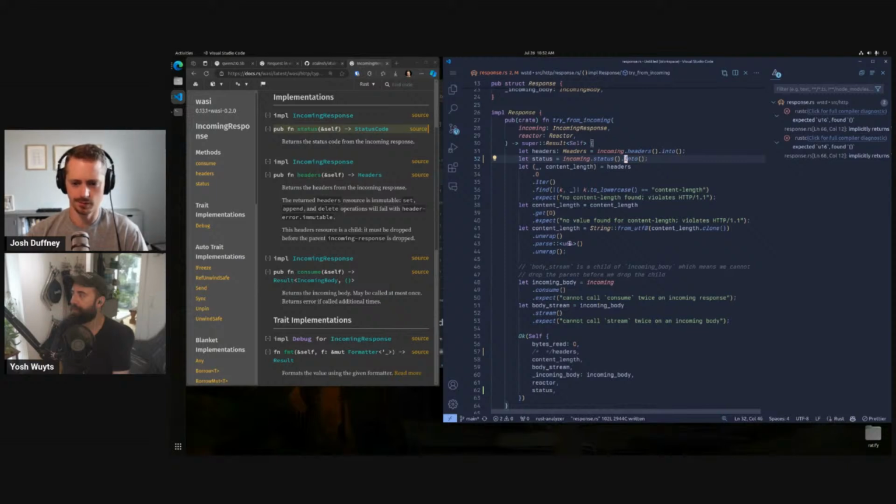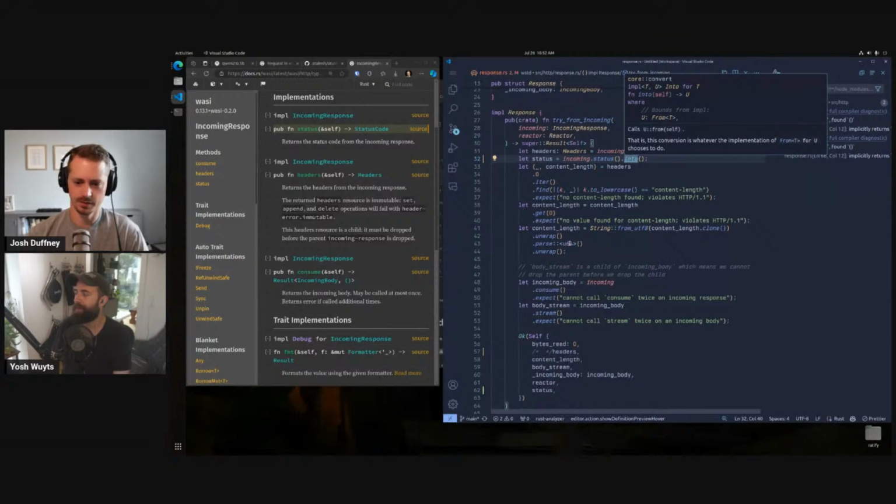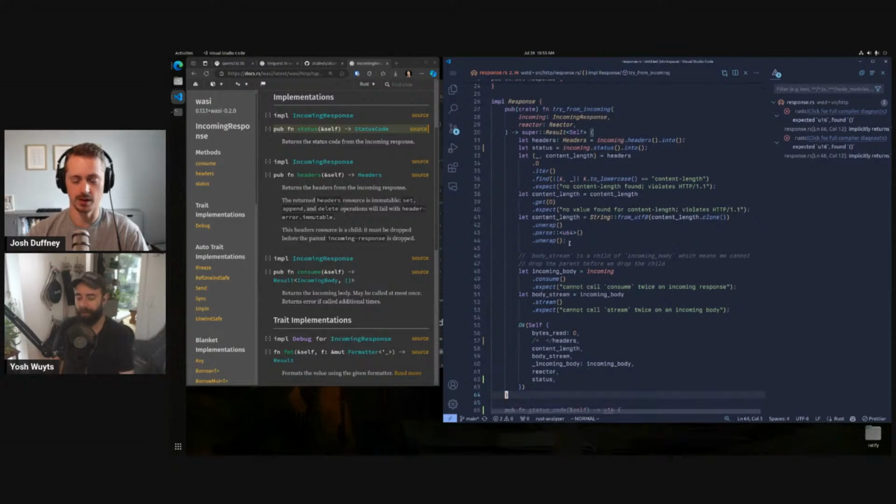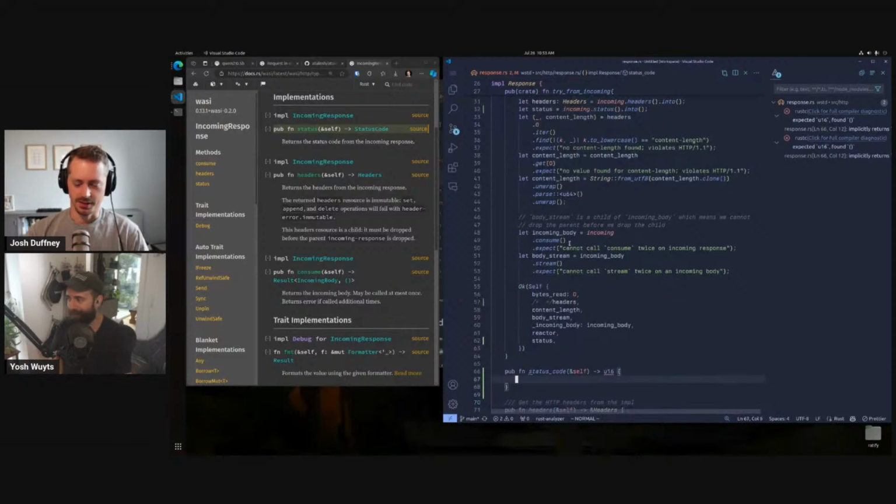Okay. Yes. And that, I think, converts it to whatever implements. Okay. Because the underlying implementation in wstd knows how to convert from the low-level WASI syscall status code structure to what we are defining, which is status code. Got it. It's already written the impl once, and we're just using it, like a type conversion. Is that what that does? Correct. I'm building lots of mental models today. This is good. All right.